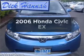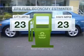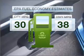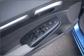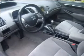The 2006 Honda Civic. Travel the roads in style and comfort in this great vehicle. Low emissions and the good fuel economy offered in this vehicle are important to you and to the environment. With an efficient four-cylinder engine connected to a manual transmission that'll keep you in touch with your vehicle, stand out from the crowd with premium wheels.